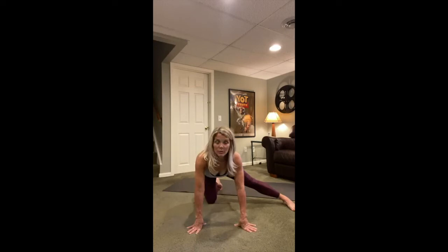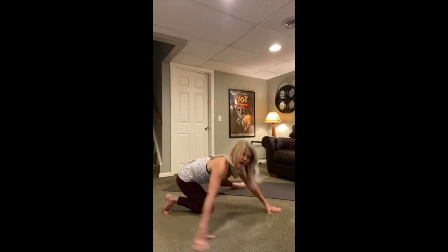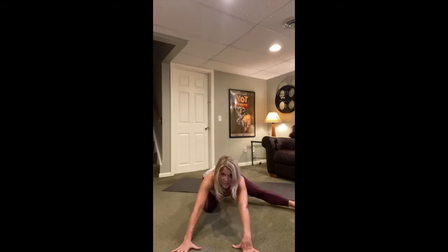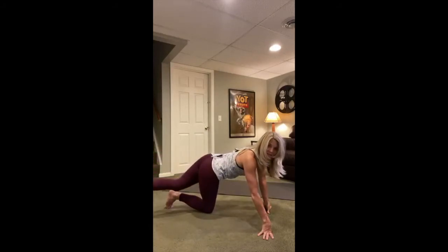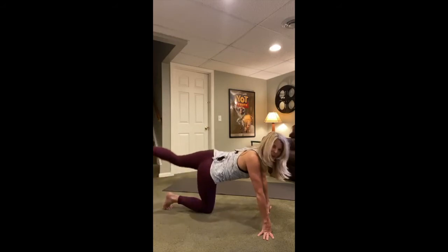Reach that right leg straight out from your right hip, in line with the right hip. Sit back towards your left heel — left toes curled under, sitting back towards that left heel, pushing into your hands. It looks like a child's pose from one side, but the right leg is straight out. You'll feel this through the right inner thigh, the right hip. Let the heaviness of your body stretch through the right side. Come back up, shoulders over wrists. Lift the right leg up, then bring it behind you and cross it behind the left leg — a little half-moon action.